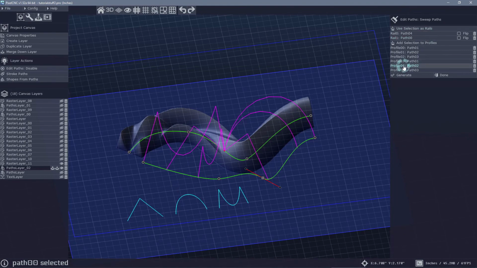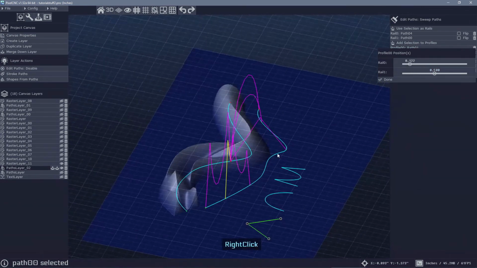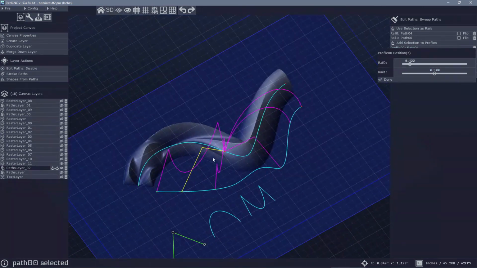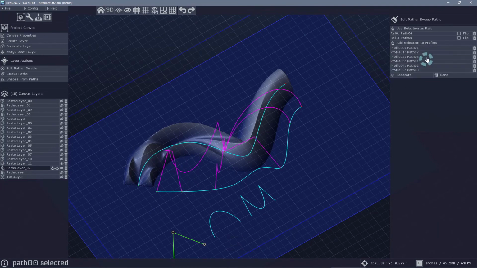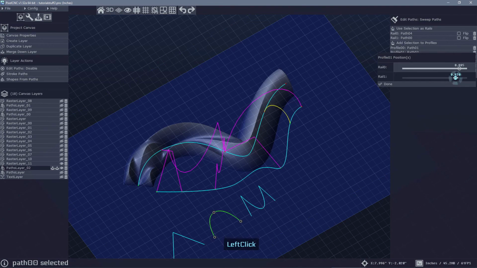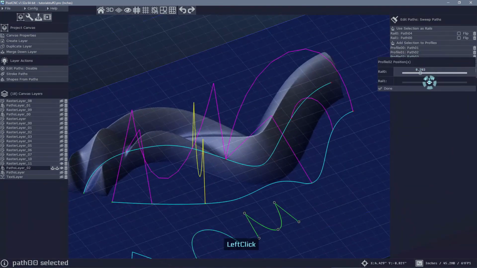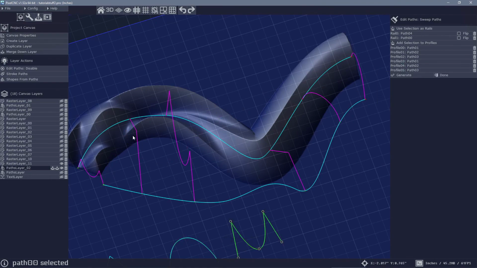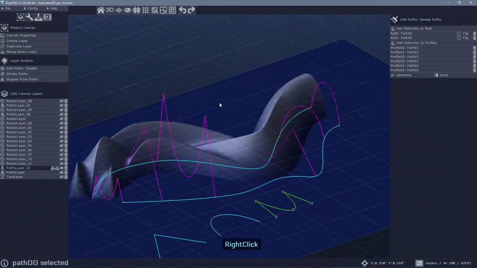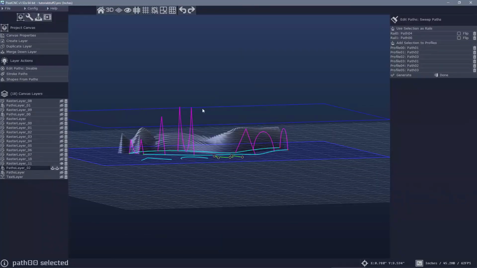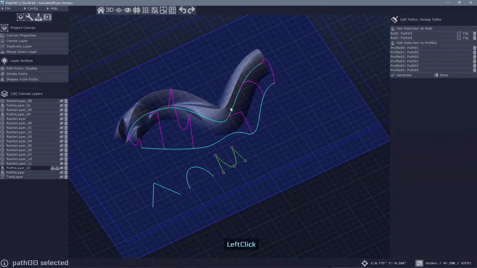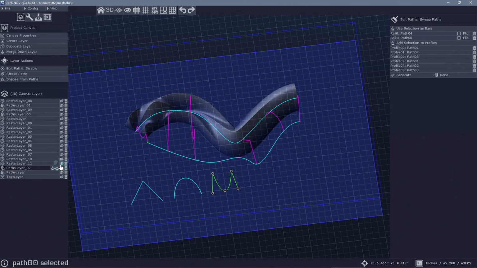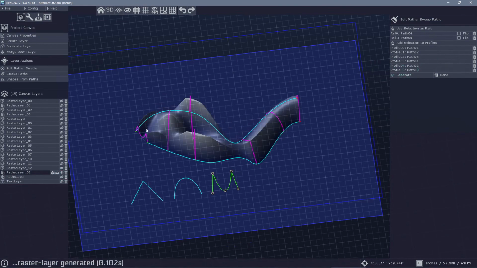The situation here, though, is that now when we click a profile, there's a second slider for the second rail. You can see that all of them are still set to the center of the second rail. So we can start moving these around. Let's see if we can organize these a bit better. Okay, so now you can see all of our profiles here. This looks like it might get cut off by the top of the canvas right here, this large M shape. We will hide our last raster layer and hit generate.